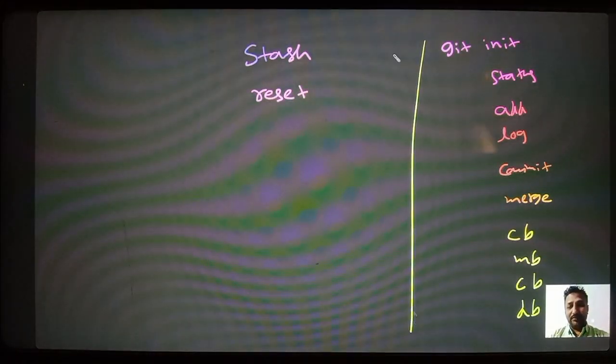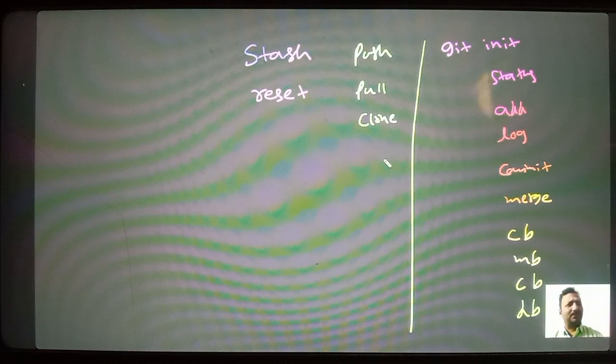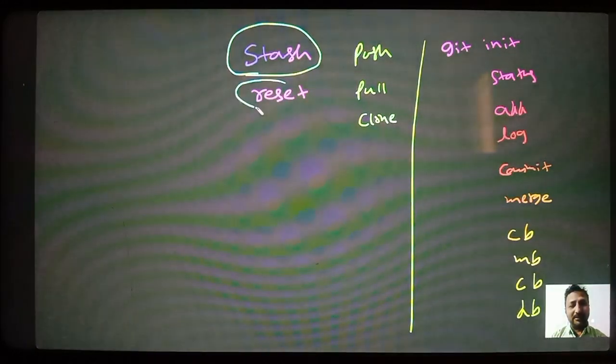Then we have also worked on push, pull. So many things we have worked on. Still there are so many out there, but these are the most common things we use. Now, stash and reset.